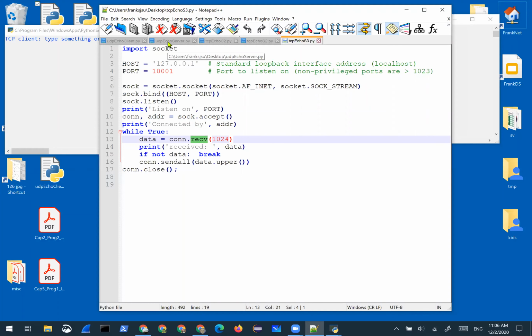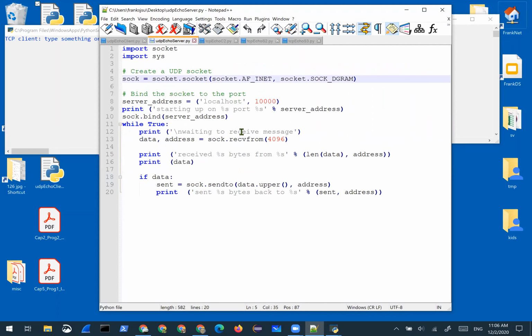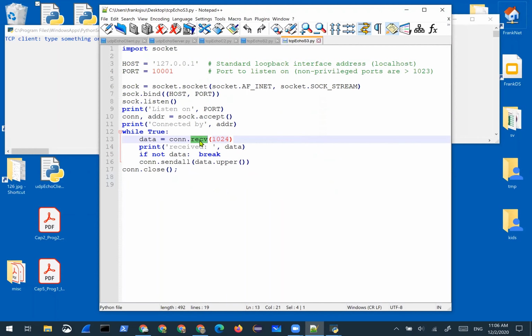Okay, the UDP's is receive from. There's a UDP socket form. Okay, the TCP socket form is really receive. So it's the creation, bind, listen on the server side, and then the server side does accept. Accept pretty much is just like a receive, except that they're using a different name for it. Okay, so once you accept, then you receive that guy. This is connection, acknowledgement, receive it. Then the same thing, you print out the data, and if there's no data, it breaks, then you send it back. It's sendall. That's where the receive and send are.